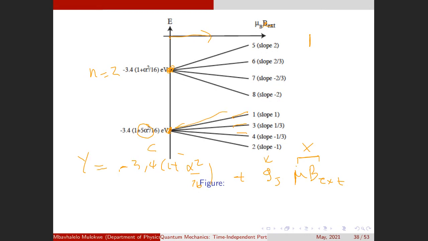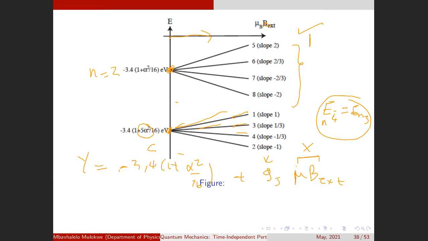So this will end up giving you 8 lines. It seems that the degeneracy should be completely lifted for this one. Unlike the Stark effect for the electric field, where we still had something like E_n4 equal to E_n3, so it was not completely lifted. But once you put this in a magnetic field, it seems as if everything has to be lifted.